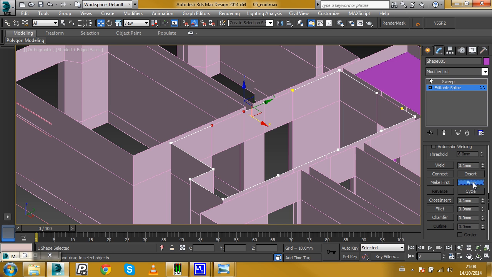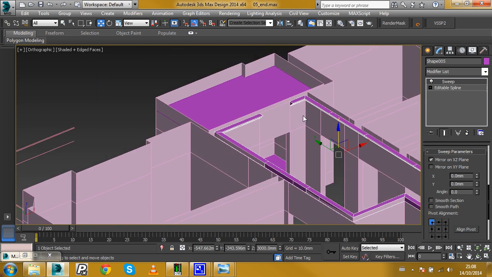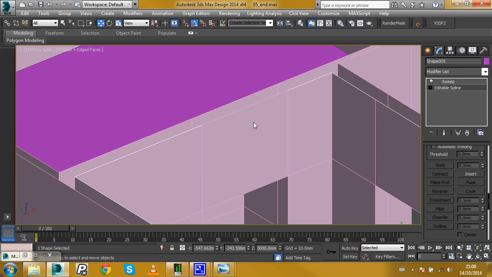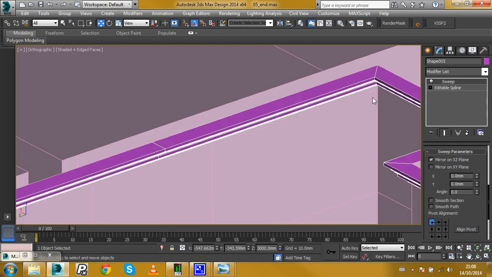Like so. And we'll just select the sweep again. You can see that's sorted that problem out. I'll just fuse these last ones. Okay, so that looks good.